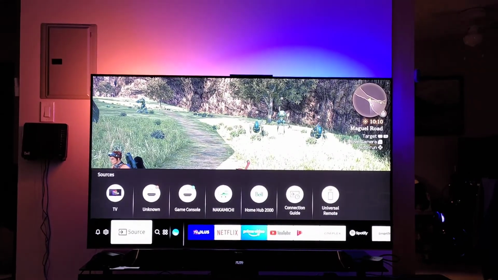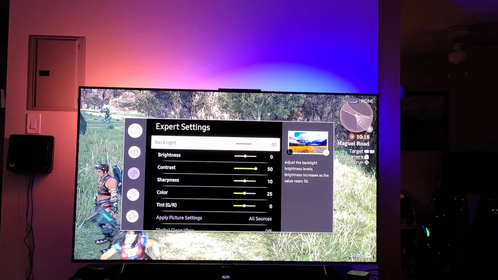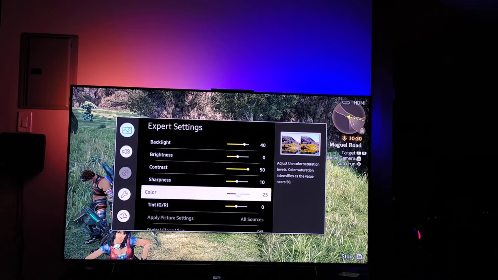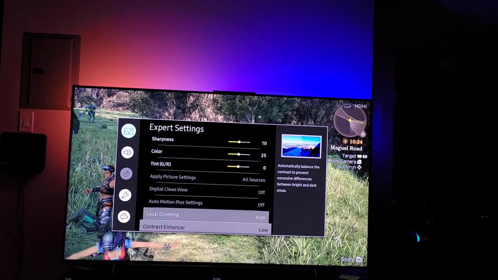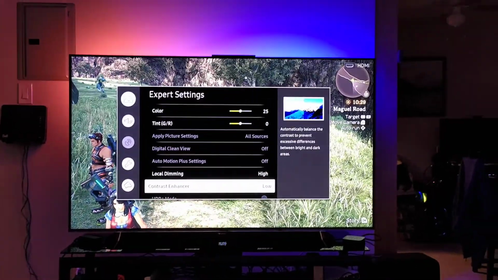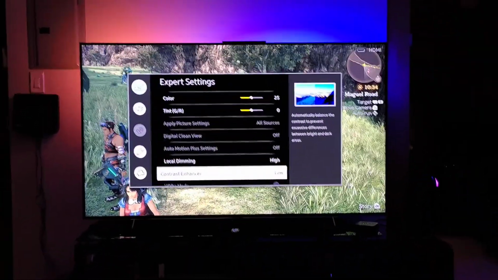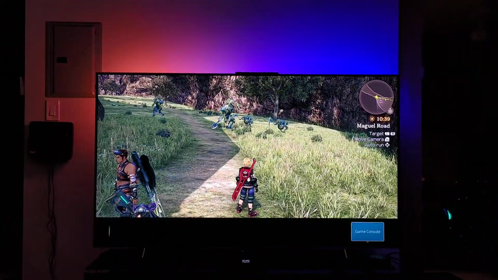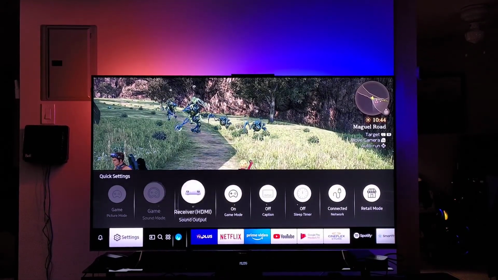Well, because when you turn on retail mode, it reverts the settings to retail mode. So check this out. Backlight at 40, contrast at freaking 50, sharpness at 10, color at 25, local dimming at high, contrast enhancer at low. With dynamic mode though, contrast enhancer's at high, and Auto Motion Plus and Digital Clean View are all turned on. So when we turn off game mode and it goes back to what they had it set at, which is dynamic mode. I hate that mode so much. It's so deceptive.